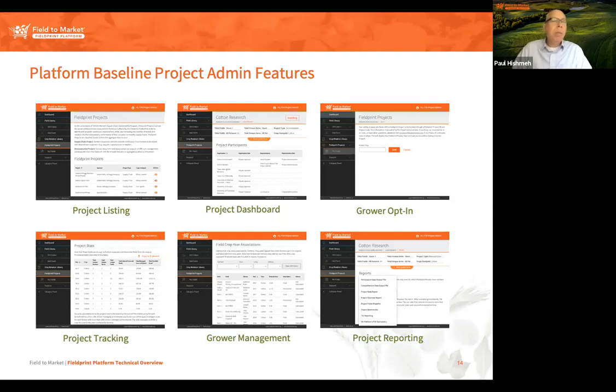Then there's the tracking of that project: how many acres, how many farms, how many fields, how many growers, irrigated, non-irrigated, and then also grower management of those 100 growers in my project. Have they all calculated their results? Have they marked all their fields final? Are they ready to be brought into reporting and then used for analysis? And then we have various reporting options for them, from just a data dump of all the data to some of the reports, such as dump your shape files for all your growers, dump or get reporting for companion programs such as SCI or TSC, the Sustainability Consortium. So we have a lot of crosswalks with other programs as well.